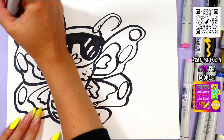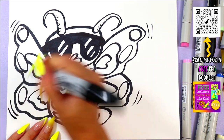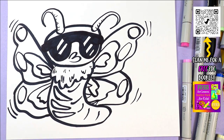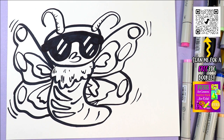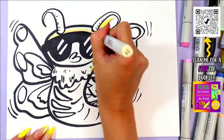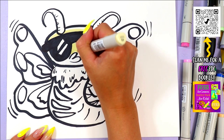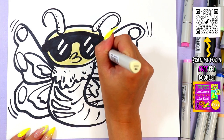And if you wanna give it some expressive lines, you can add just some double lines around the wings, and that's gonna give it a sense of movement using line. And once again, you are ready to give it some color. So grab your favorite art making mediums, and go ahead and color it in using your choice of colors. And your favorite medium, or whatever you have on hand.